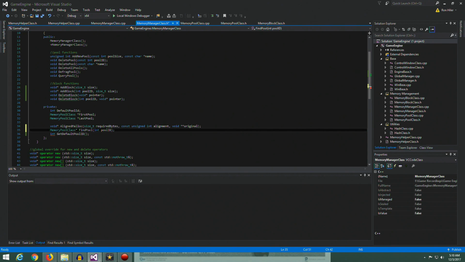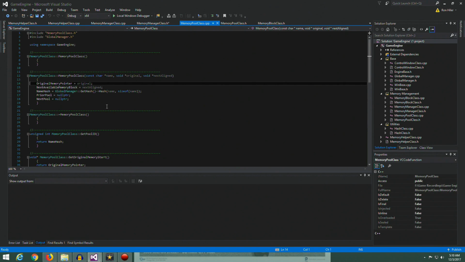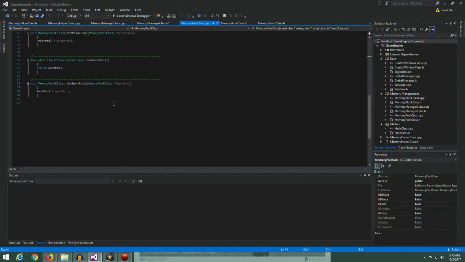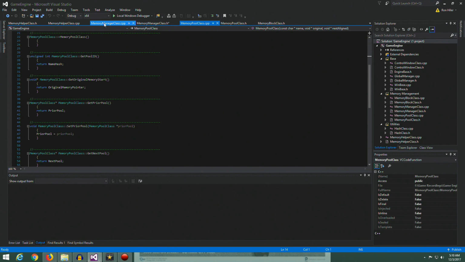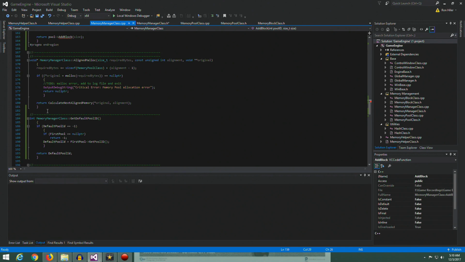All right. So again, this should be a fairly simple function. Sorry, memory manager. Let's put it here.